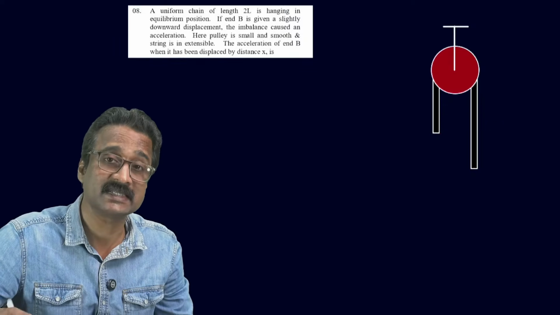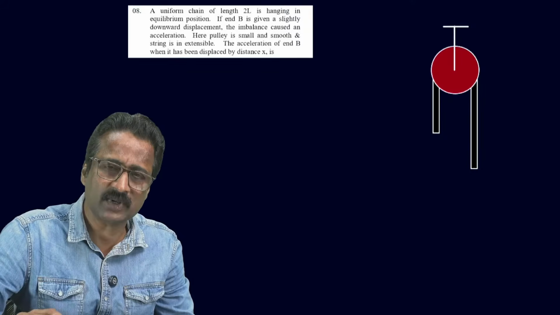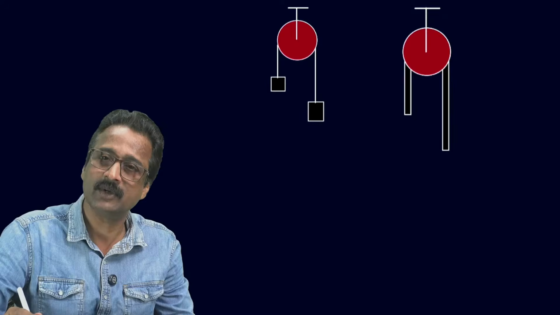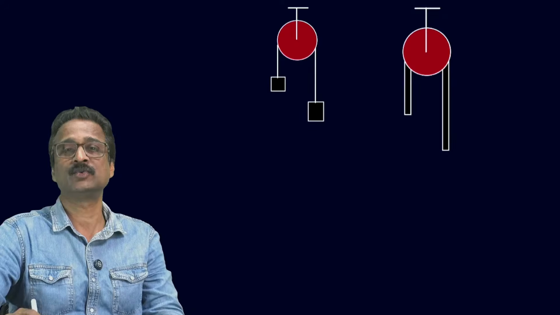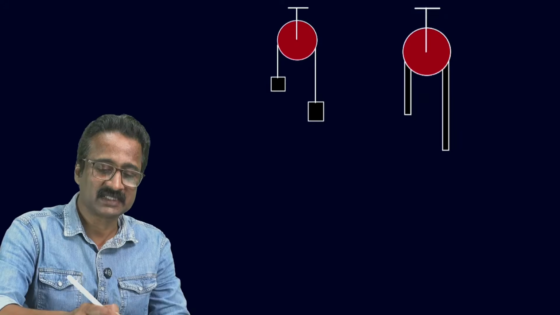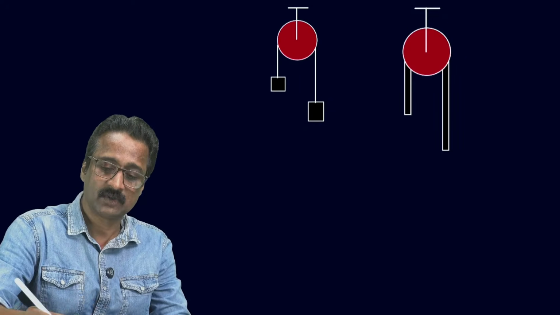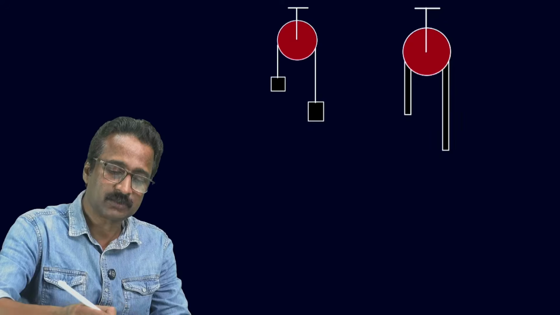Now they ask you what is that acceleration. Now to find that acceleration, let me go back to basics again. I remind you of the acceleration of a two-body system. It is good to keep these in memory. I'll just remind you of this system first of all. Later we'll see what happens here. Okay, I'll come to that.